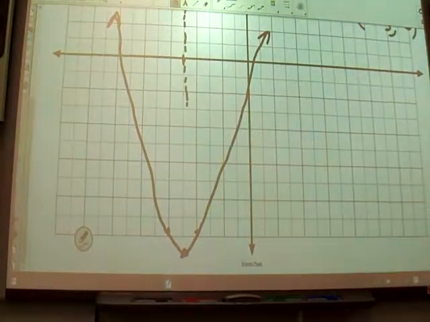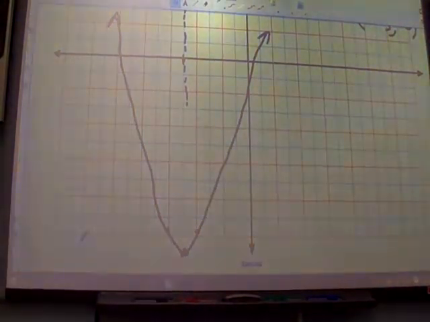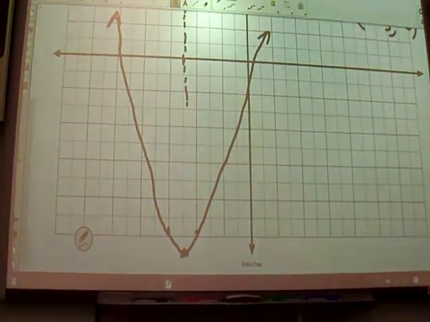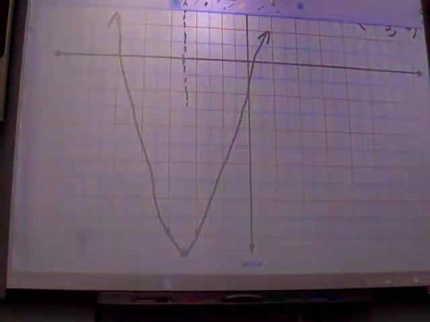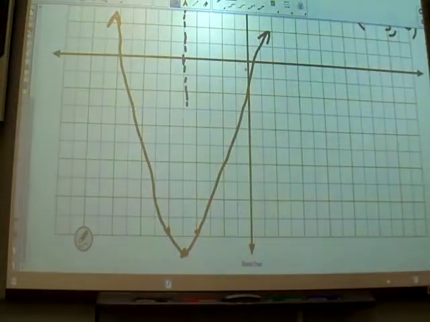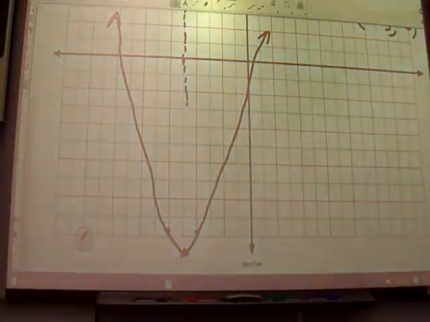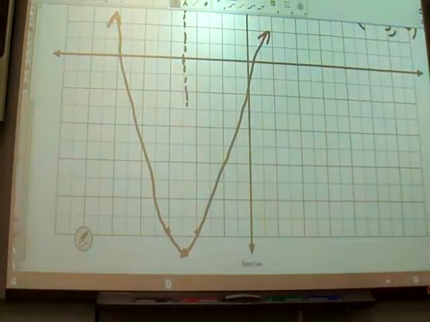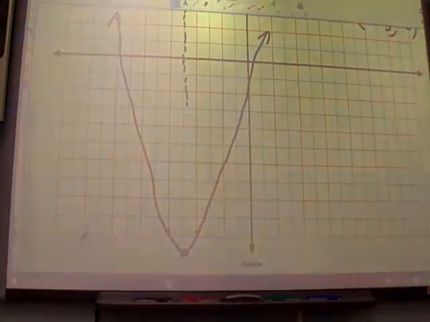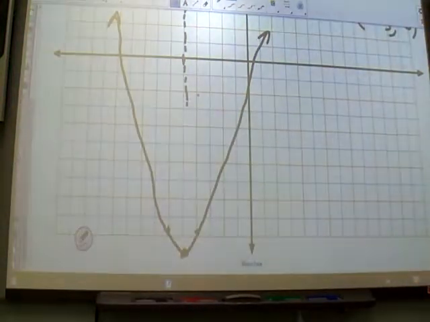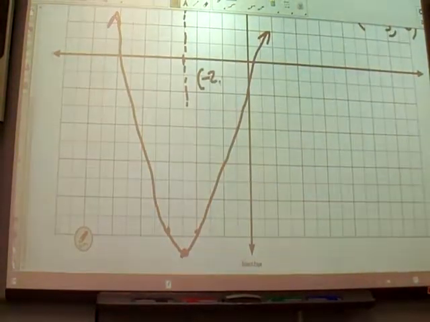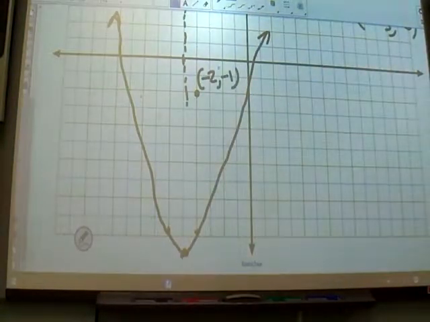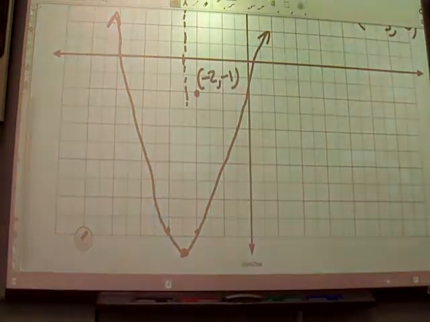I'm not positive on mine that 0, 0 is included. I extended mine out there because I really want it to be, because I like to plug in 0, 0 as my test point, but I'm not completely positive. I could have drawn that badly. So I'm going to pick one more point that I know for sure is included: negative 2, negative 1. I'm going to test it and see if that's true or false. Like Maddie said earlier, you can pick anything you're sure is in there.